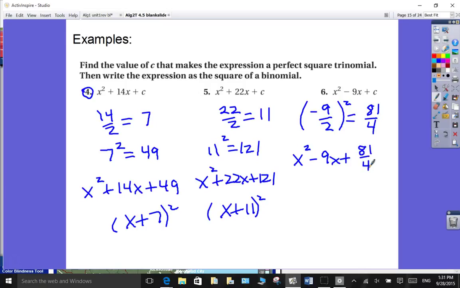Now, when that happens, nobody can look at that and immediately have the factors come to mind, right? What is the perfect square trinomial there? Like we could on the first two, you could see it exactly. But when you have fractions involved, just remember it's the half, when you took the half, that's what it is. So when we did 9 over 2, that's what goes inside the parentheses to square it. So you won't think of it as factoring. You're just going to say, okay, whatever I took the half of, that goes there.